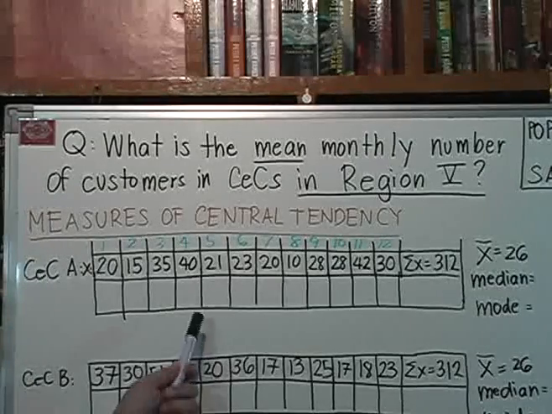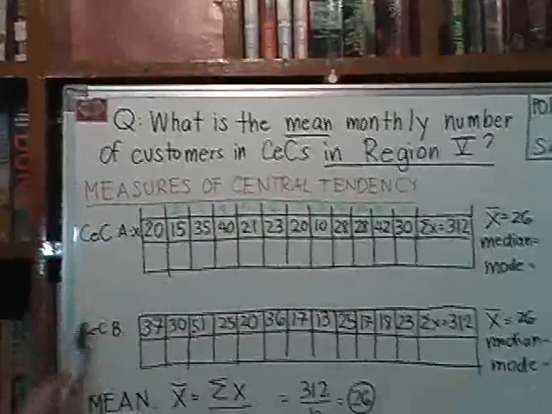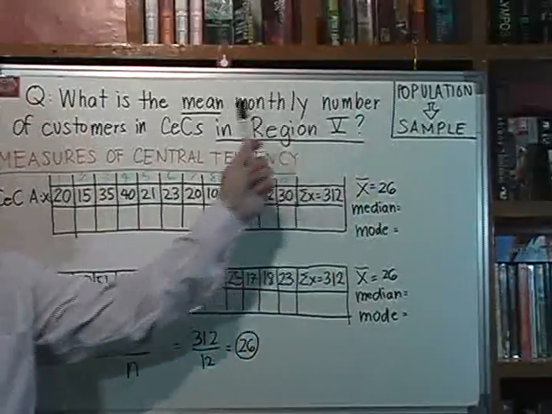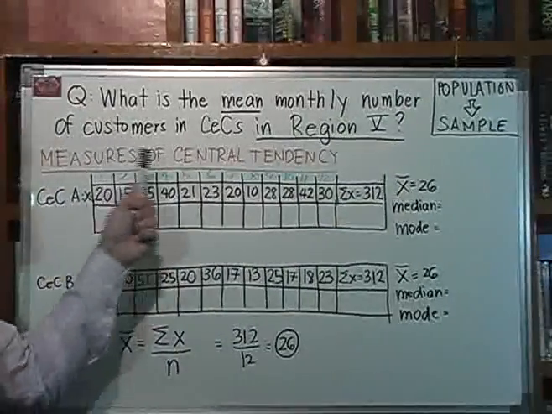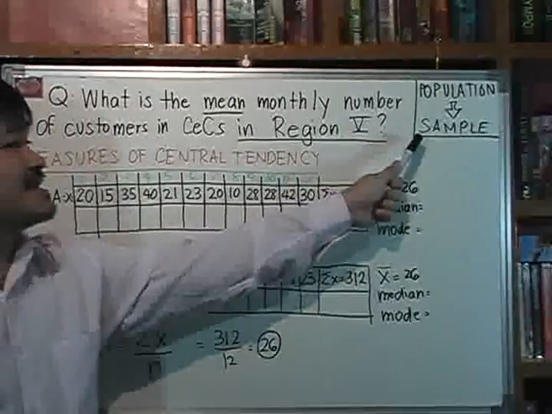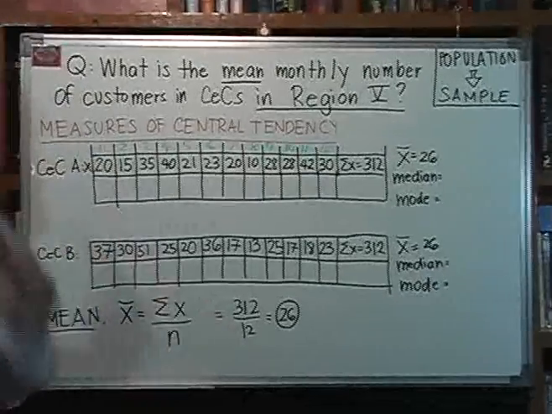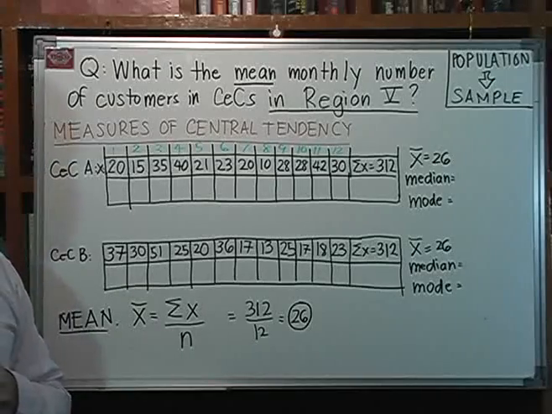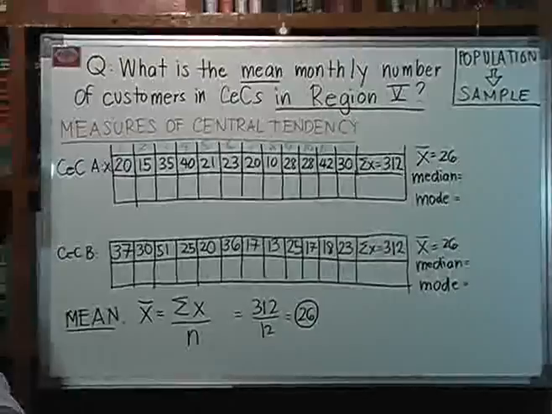Because we are just using samples of CECs, maybe in this case just 2 CECs, we are just doing an estimate of the actual mean in the population. So we are going to compute the mean of a sample, and this mean of the sample will estimate the so-called true mean that you will find in the population, right? The very important concept here is the concept of the mean, which is a concept of central tendency.